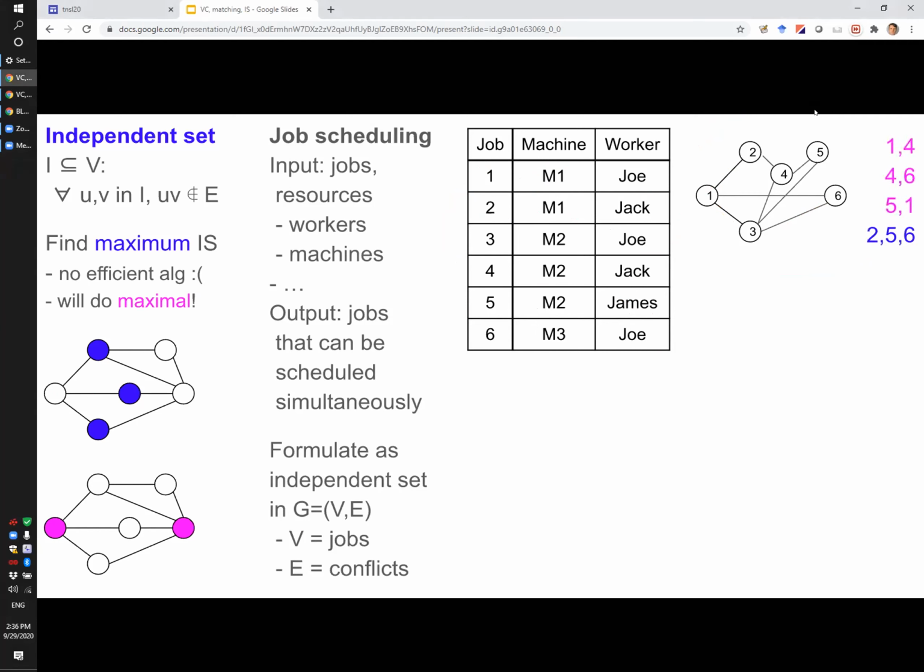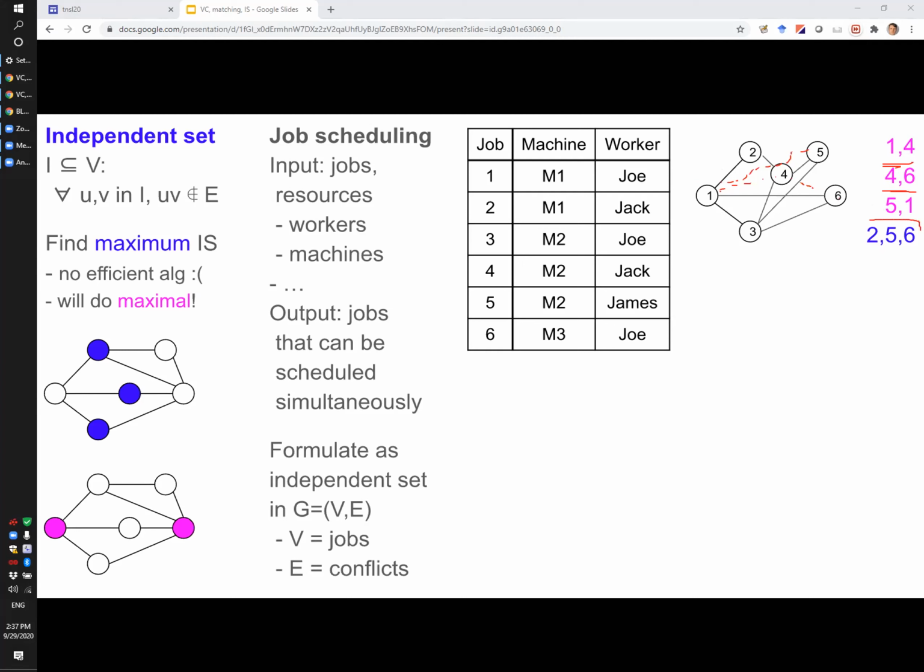And you will not necessarily find a maximum independent set, but finding a maximal one is already something. Like for instance, the vertices 1 and 4, well, they're not connected by an edge, so they are an independent set. Vertices 4 and 6 are an independent set by themselves. 1, 4, and 6 would not be an independent set altogether because there is an edge connecting 1 and 6. But separately, these are independent sets, 1, 4, and 4, 6. 5, 1 is also an independent set because there is no edge connecting 5 to 1.